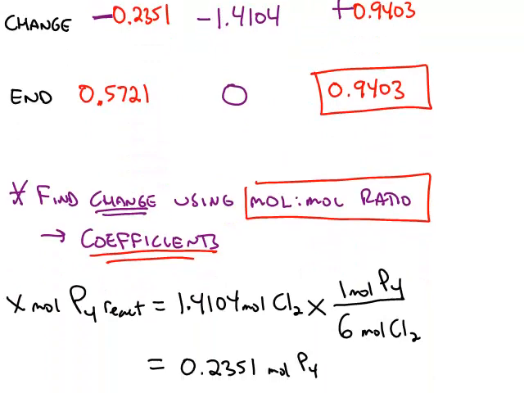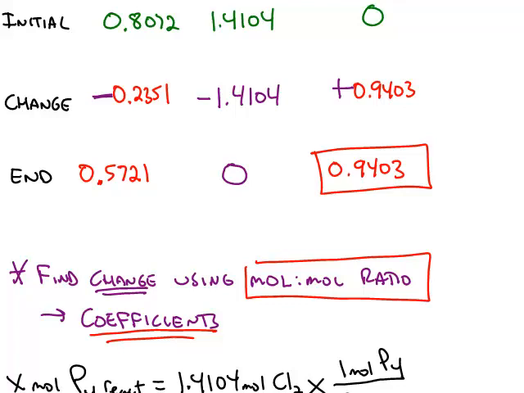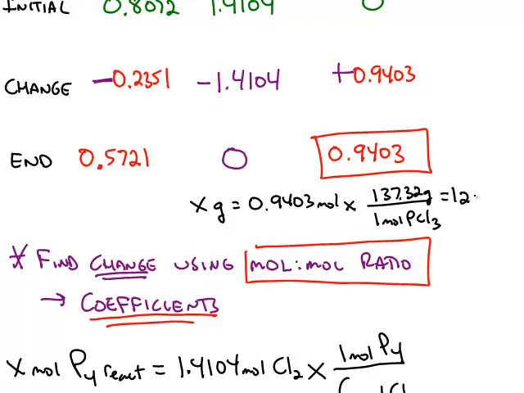This is the number I need to calculate how many grams of phosphorus trichloride, because that was the original question, what's the theoretical yield? So how many grams of phosphorus trichloride would I be making? And I use the molar mass of phosphorus trichloride. One mole of phosphorus trichloride is, from the periodic table, 137.32 grams. And so I get an answer of just over 129 grams. And that is my theoretical yield.